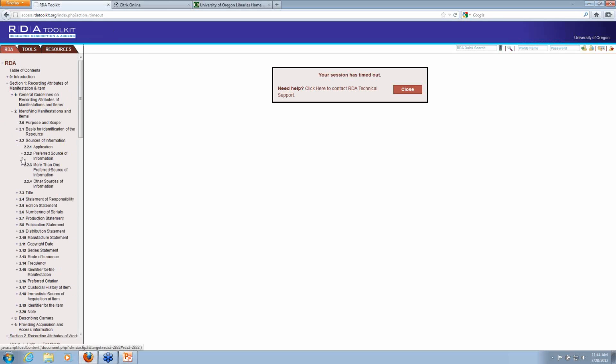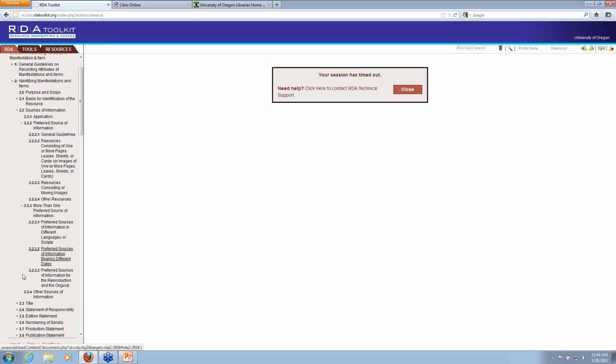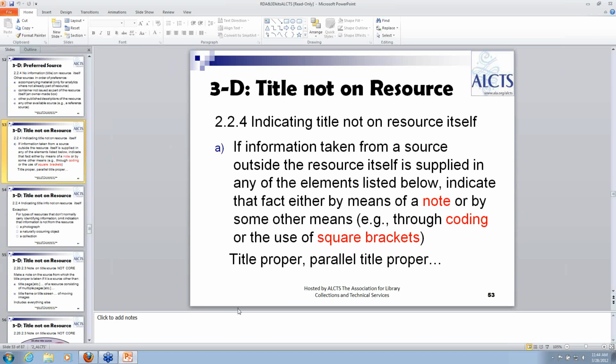But I'm probably not going to find it right now. So I'm not sure that RDA itself obligates you to use square brackets, but they haven't completely gone away now.